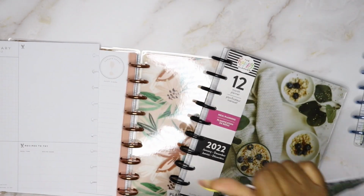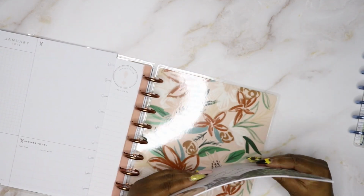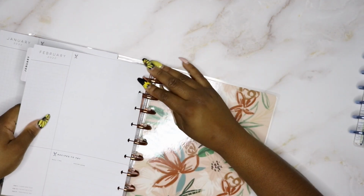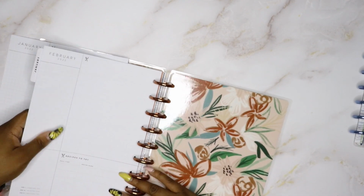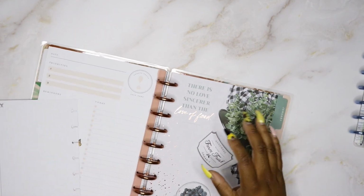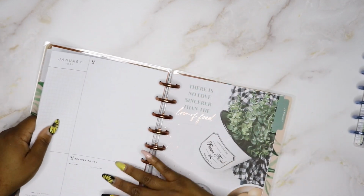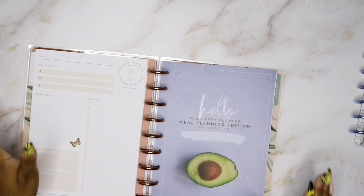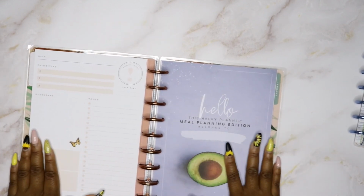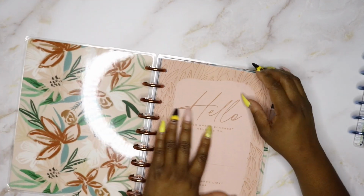So I'm gonna go ahead and pop this stuff in. And this will actually be my third section? Second or third section. I haven't quite decided yet. And I still may end up switching it up after starting to use it. So this is where we're at thus far.